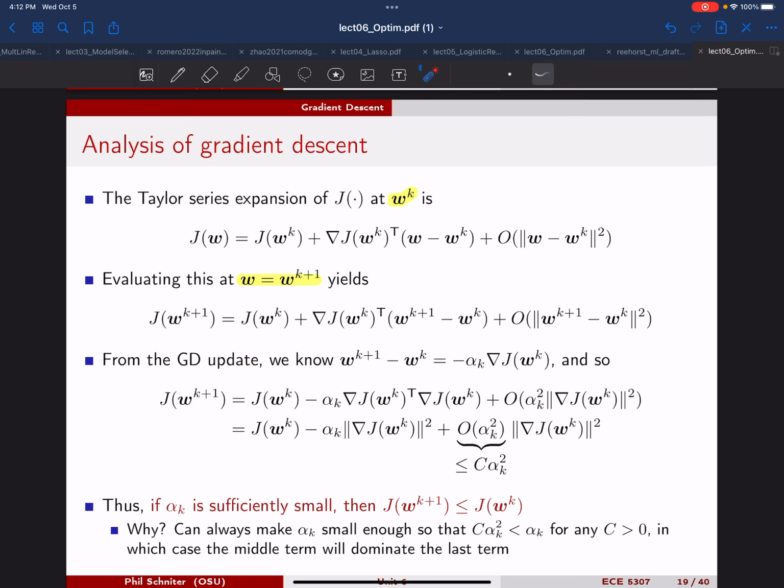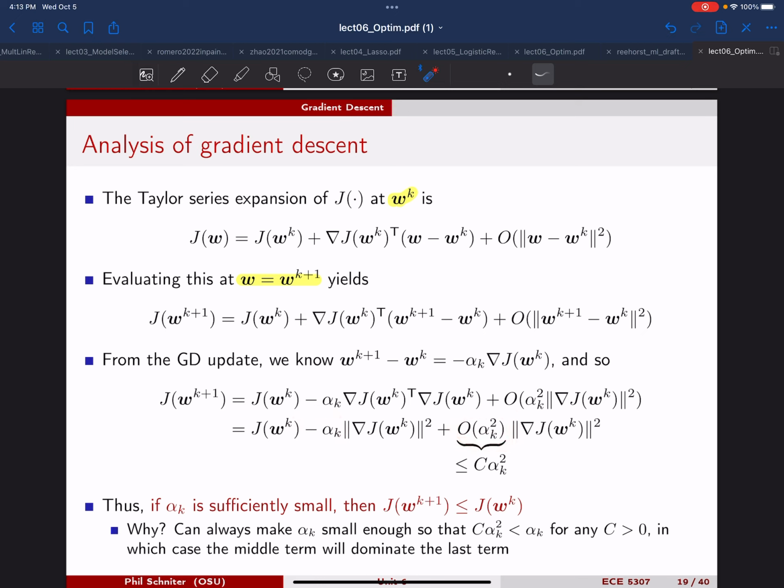And then finally, we pulled this gradient norm squared out of the order term, just so that we could do a direct comparison of this negative alpha k and this one. They're both multiplying this positive quantity. What we hope happens in gradient descent is we hope that the new cost is smaller than the old cost, which means we hope that all of this is negative. And we see that this is taking us in the good direction. This is taking us in the bad direction because it's positive. And so we want that this term overwhelms this term.